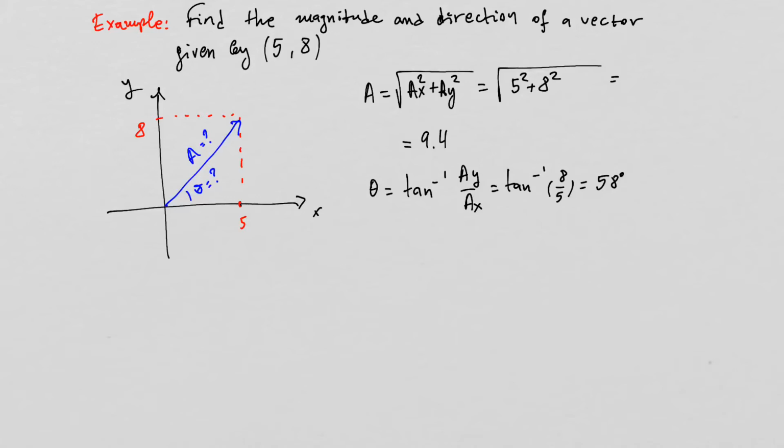So this formalism, converting from rectangular coordinates to polar coordinates or from polar coordinates to rectangular coordinates, can be applied for any kind of vector quantity. It can be applied for displacements, for velocities, accelerations, forces, momenta, any vector quantity. The rules are the same, the math is the same.